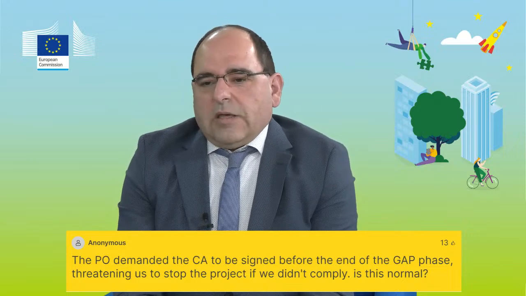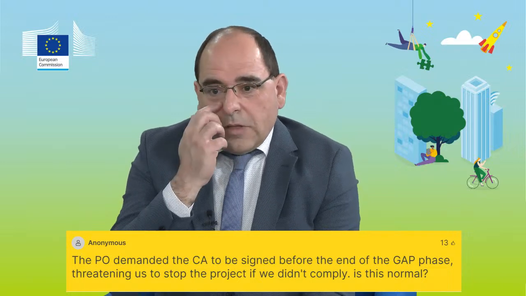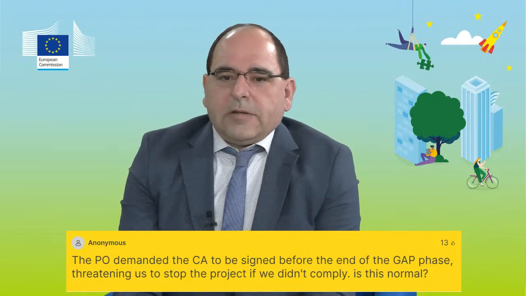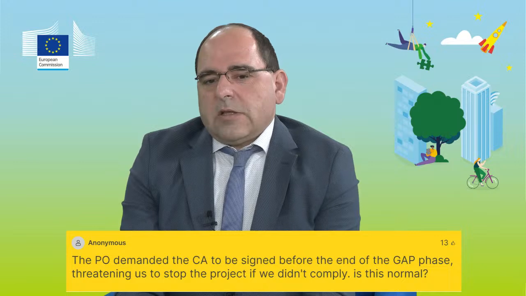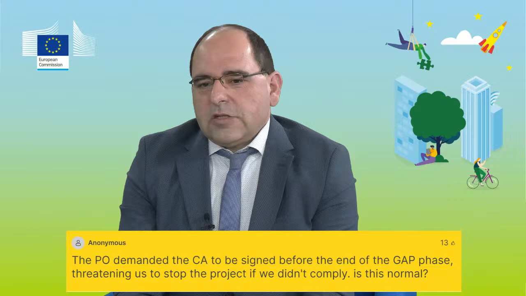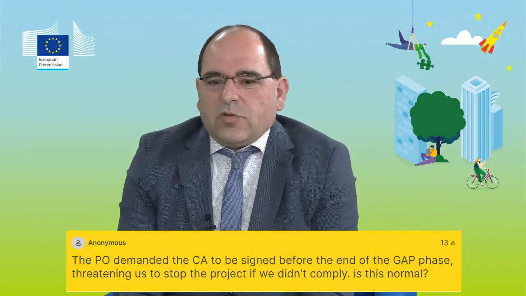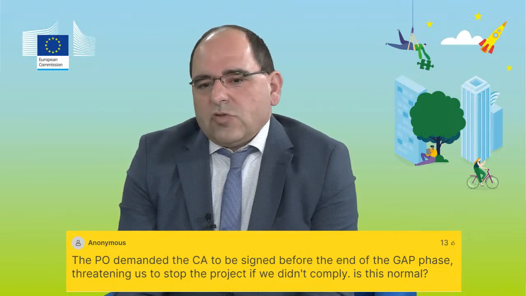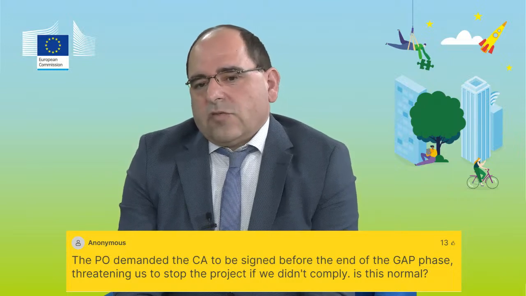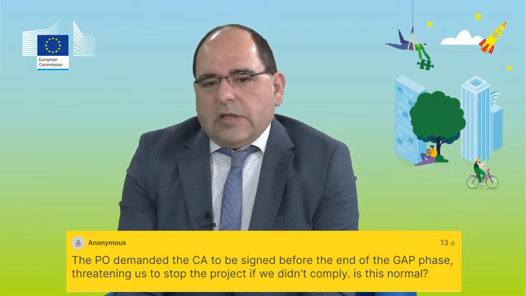Now, I don't know why it seems that you have reached a dead end also with the project officer. If you end up risking, let's say, terminating the project, that will also require a second kind of consultation. Again, it is difficult to say what is the problem, but you should try to resolve the issues within the consortium before starting the action. That is, of course, a requirement. So please try to resolve any issues.